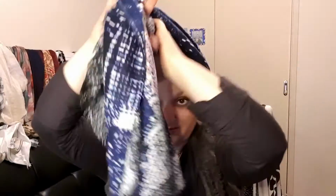I'm interested in color. So I'll take you along as I undo this scarf because it's very easy, so I'm not going to show you much about how to put it together. It's literally twisted at the end, so you put it down, bring it up, twist, pull back, tuck away. Very, very, very simple. I've got my non-slip headband on, of course, because we're going to be playing with a few different scarves. So if anyone's wondering, there is a non-slip headband under there and just a high bun.